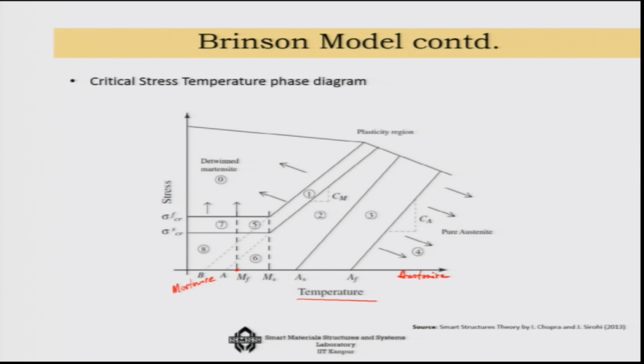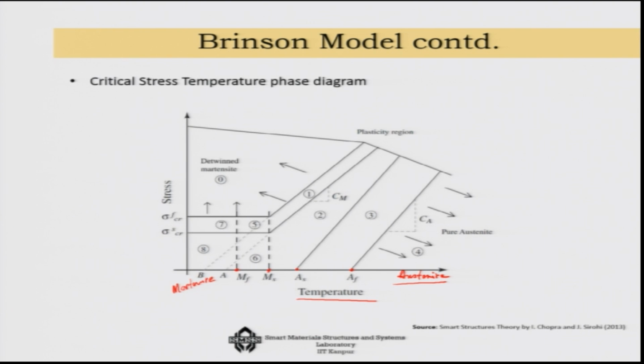Remember that the Martensite stage may have various variants. There are many variants of the Martensite stage. Now, if I start to heat it up, what will happen? Cooling is between these two. If I start to heat it up, I will start the transformation from austenite start, and beyond austenite finish, I will get a fully austenite stage. What will happen if I now introduce stress into the system?